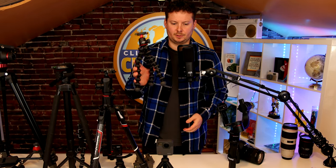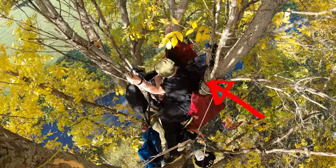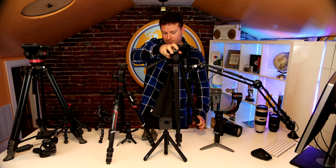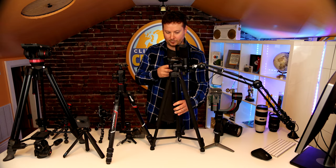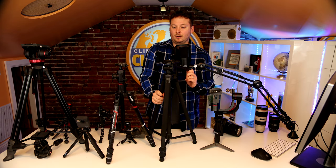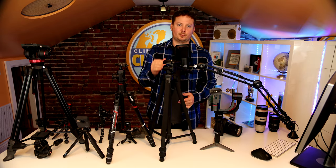Now this Joby — I call it a gorilla tripod — is one I used when I lived in a tree for three days; I wrapped it around branches throughout the entire shoot. I have two of them. I put my GoPro on one, my Sony RX100 Mark VII on another, and also my phone. These things are invaluable — highly recommend buying one. As for this cheap plastic tripod, the only reason I have it is because I had to run to a 24-hour Walmart the night before a shoot. If you're making a living in video, I would not recommend a cheap tripod like this — it's going to break over time. For casual use with a lightweight camcorder it's fine, but not for a DSLR or anything heavier.